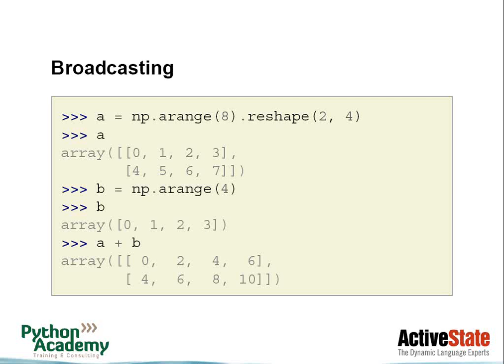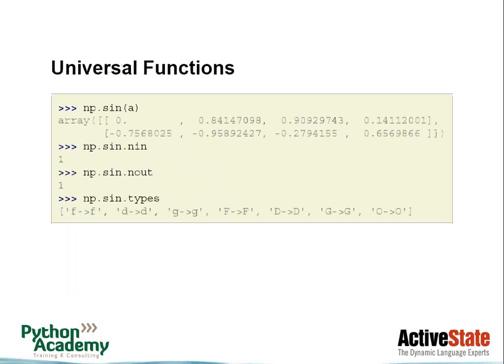If you look at the 10 there, the 10 is a result of 7 plus 3. So it's the very last number in the result, the 10. It's a result of the 7 from array A and the 3 from array B. We just add them together because this array is broadcasted, so array B is used twice here. One for the first row, and one for the second row. So that's what's behind broadcasting. And there are more rules, but that's one of the basic rules for broadcasting here. Next slide, please.